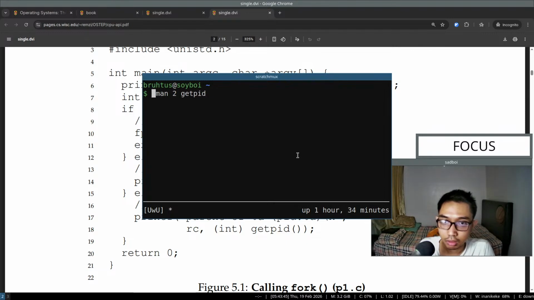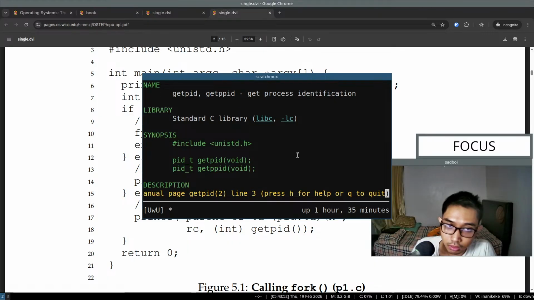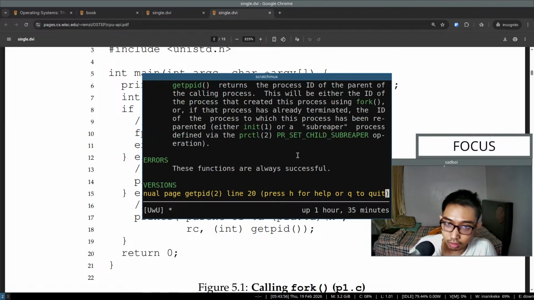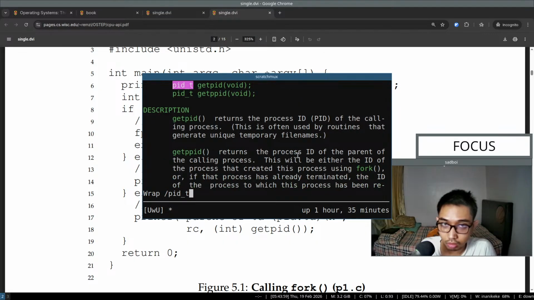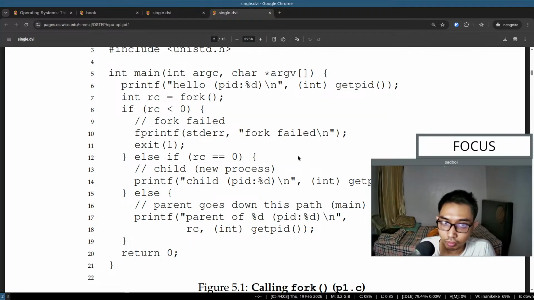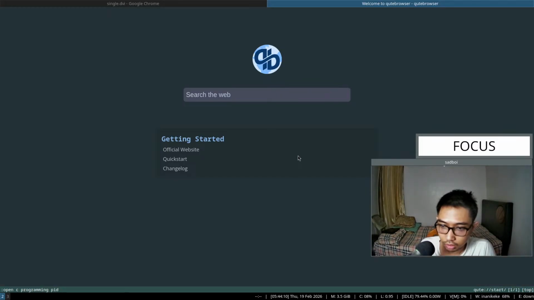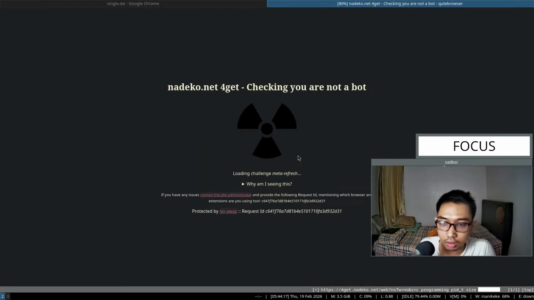Okay. PID_T, C programming, size, I guess.